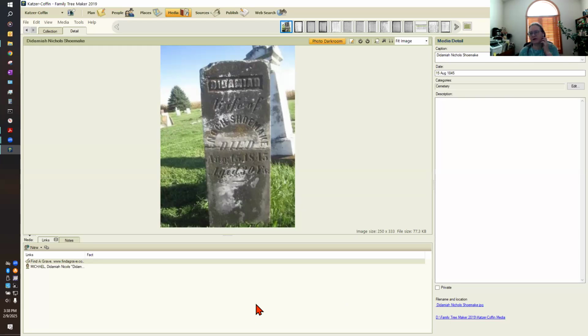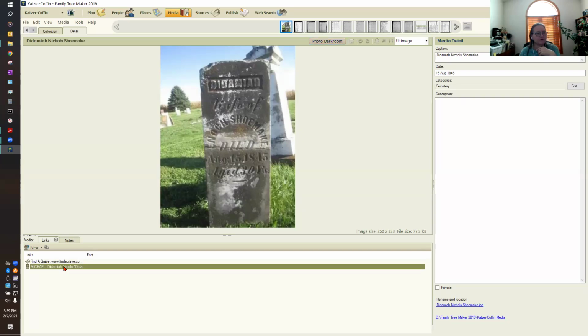So here's where it gets to be really interesting. We're going to talk about linking this image to people and facts. And what you're going to see exactly with this one right here is you can see I have two links. It's linked to a source and it's linked to a person. Okay.